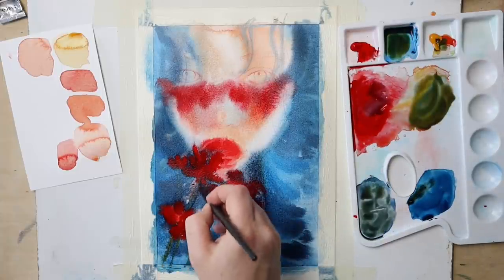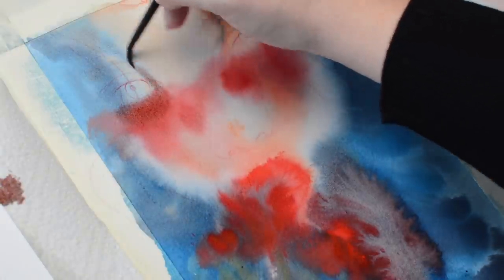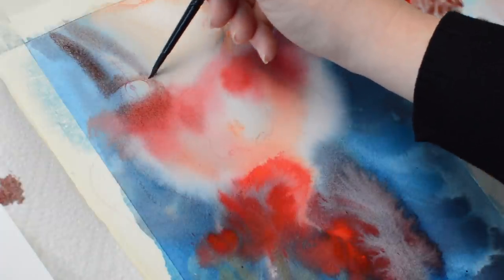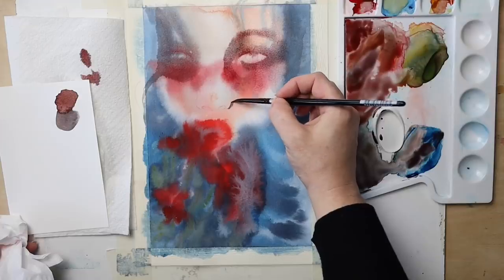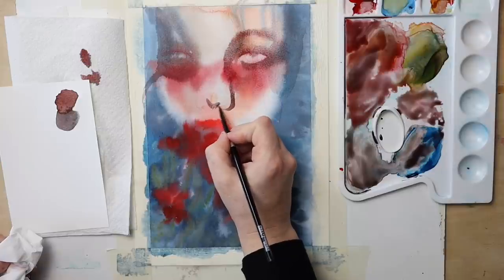When I have people painting wet-in-wet during live workshops, they get so nervous and scared, and I completely understand that respect for the unknown. But I always remind them the worst thing that can happen is that you will get a new piece of paper, and once I place a pile of blank watercolor papers on a side table, that really helps to take the pressure off.